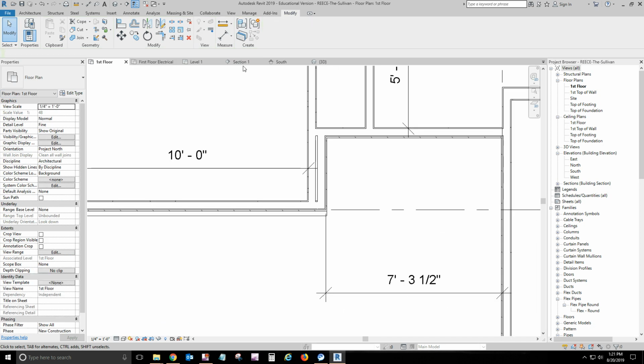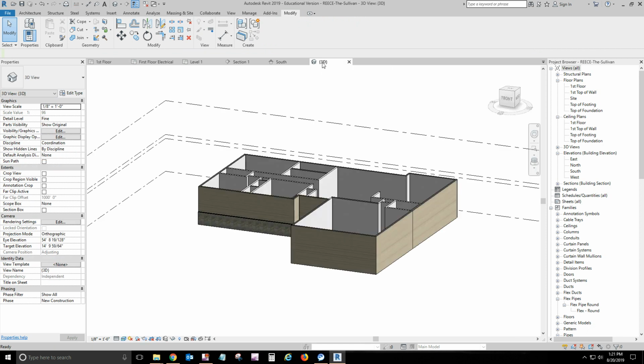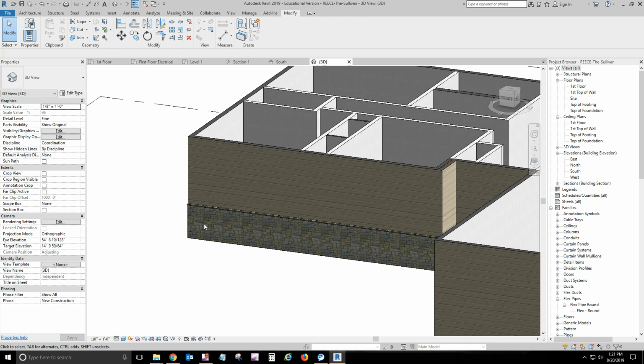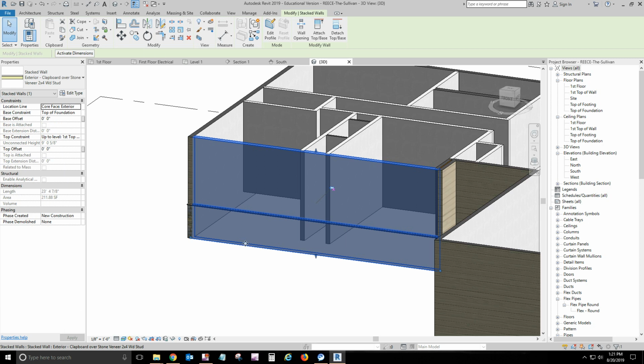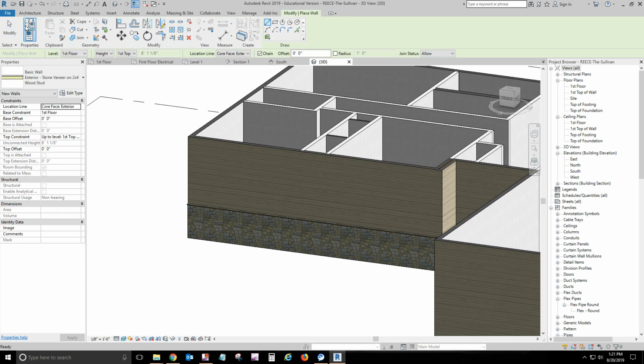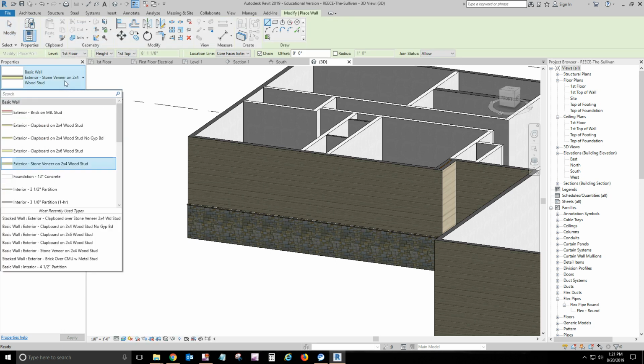Now on the front, let me go to my 3D view here. We've got a lightweight stone veneer, and then underneath the clapboard siding. So you'll need to create a stone veneer family. Well, that's not going to show it to me there. Basic wall exterior.